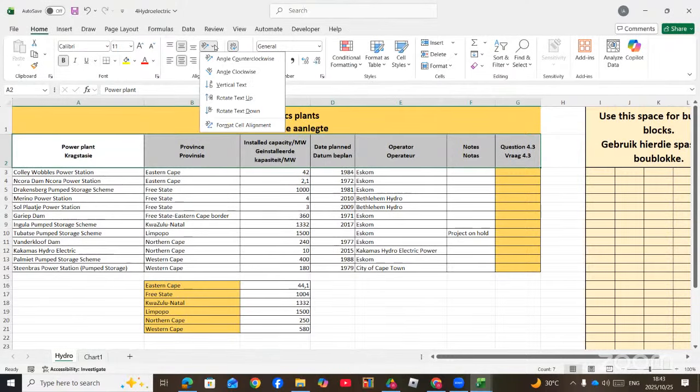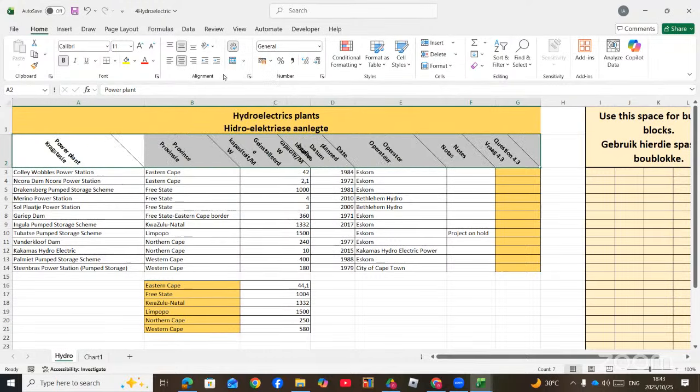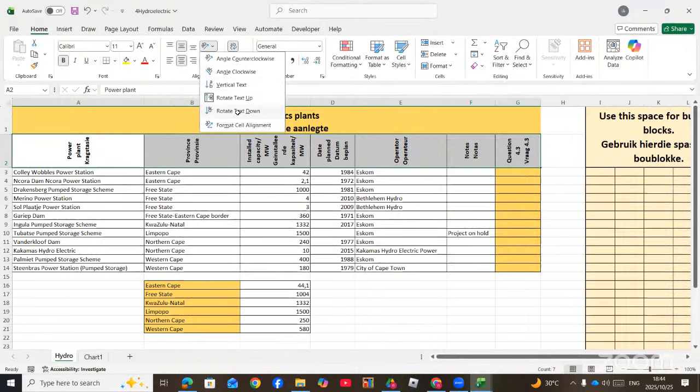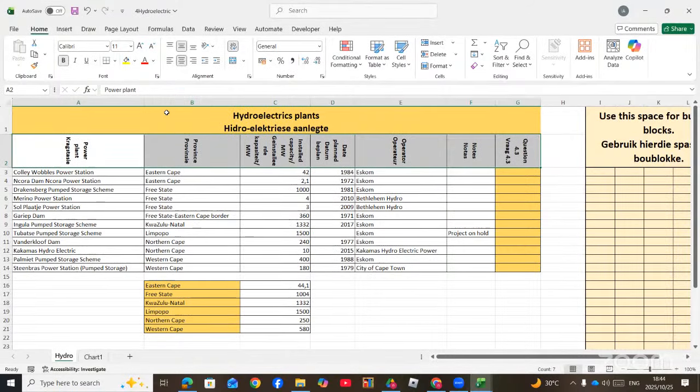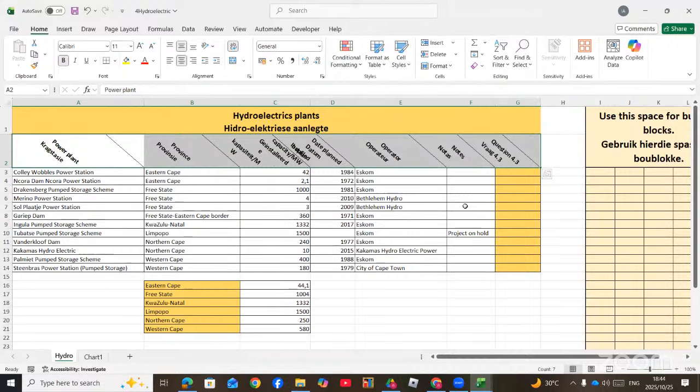Here we have angle counterclockwise, angle clockwise, and then vertical or rotate text up, and then rotate text down. If you don't see the particular alignment that the question is asking, then you go to format cell alignment. Then you can change the orientation to a specific degree. So you must watch out for that type of question also, orientation.